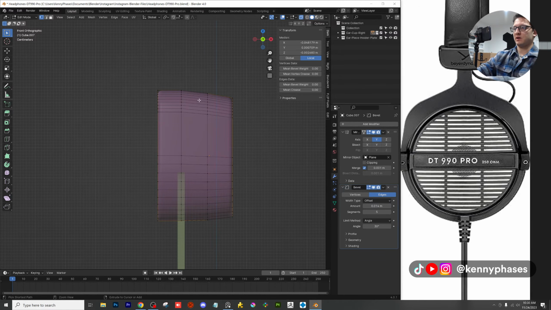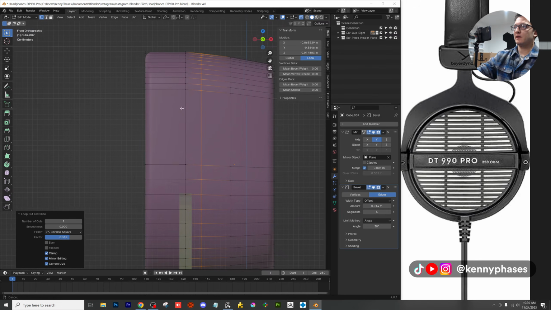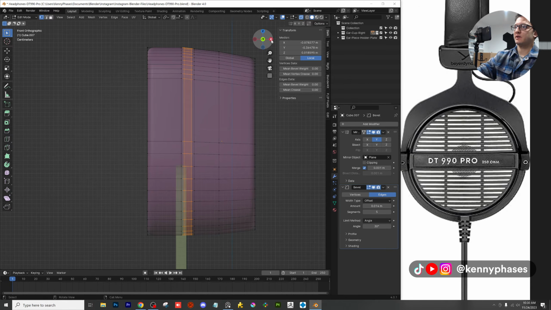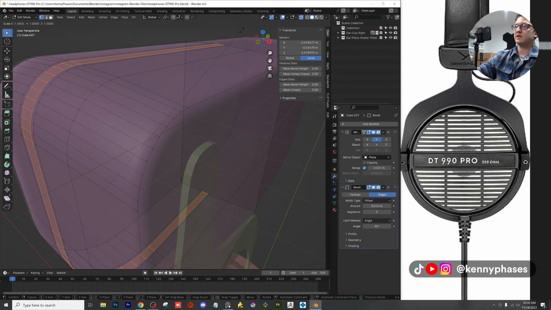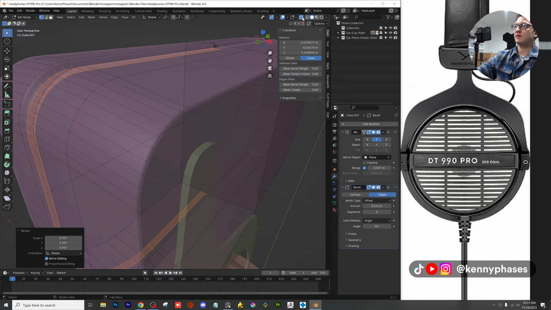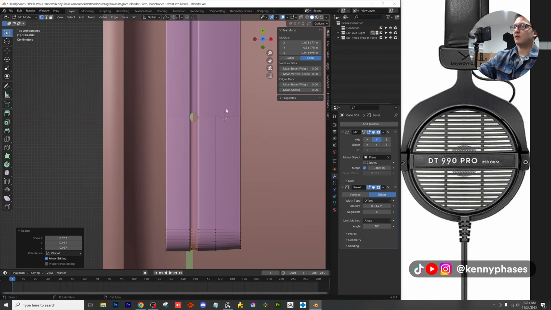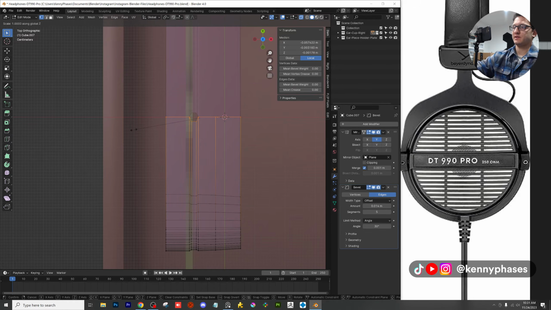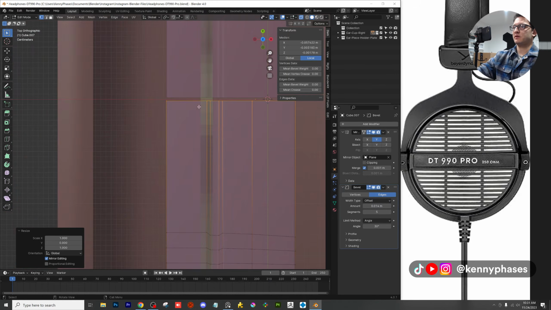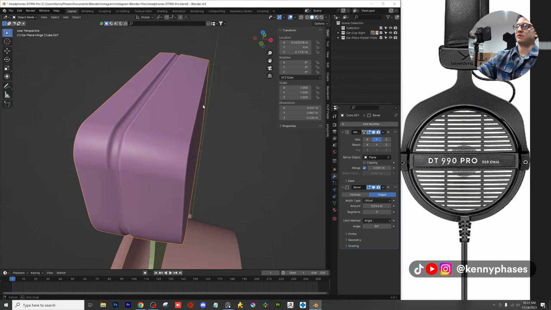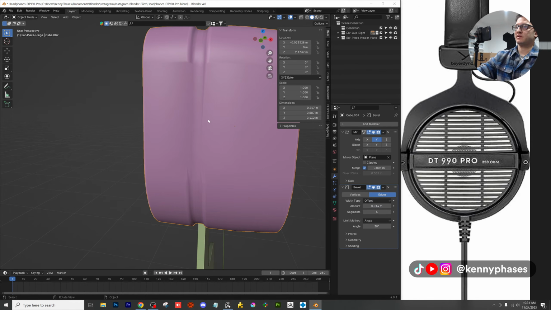I'm going to go to X-ray mode. I'm going to add a loop cut here. Then I'm going to add 2 loop cuts inside of that. So I'm going to highlight those loop cuts. I feel like a surgeon right now. And then if I scale those in, I should get that indent. I have to go to X-ray mode. S Y 0. Good. G. Place. X-ray mode. That is the indent I was looking for. Getting somewhere.